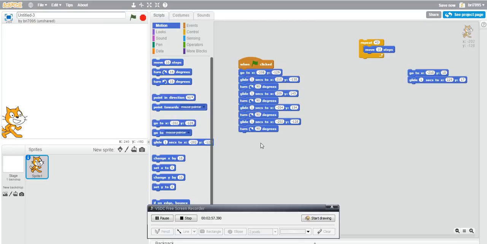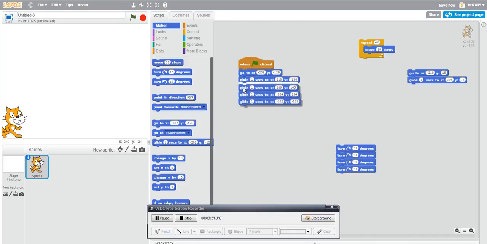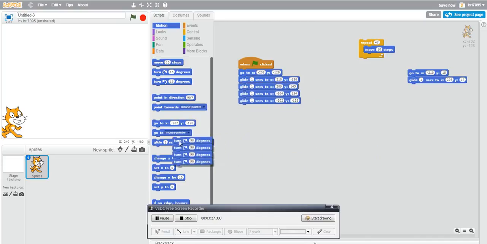That doesn't look alright, does it? We've not got Scratch turning the right way. So we need to debug our algorithm. Now we know the turn commands are all the same and the turn commands are all going clockwise. So we need to remove these, each one from our algorithm, and because they're in the middle, we need to take the code from the bottom off, remove the code we want to delete, and then clip them back together. So let's do that for each of them. Get all of our turns together, and all of our glides together. And there we go. These are the ones we want to keep. These turns we're not happy with, so we're going to drop them away.